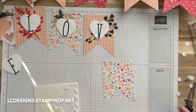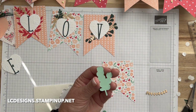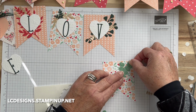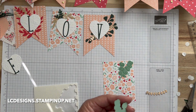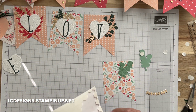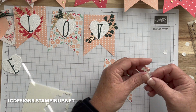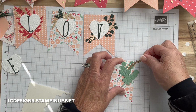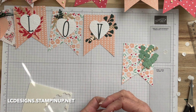And now our E. So our E, we are using the mint macaron rounded stems. I think that's what I called them. And I think I popped up this other one. I had said that everything was going to be on liquid glue, but I think I popped this one up because I wanted to tuck this one in there, in between them. So, right there like that. And then now our letter E.